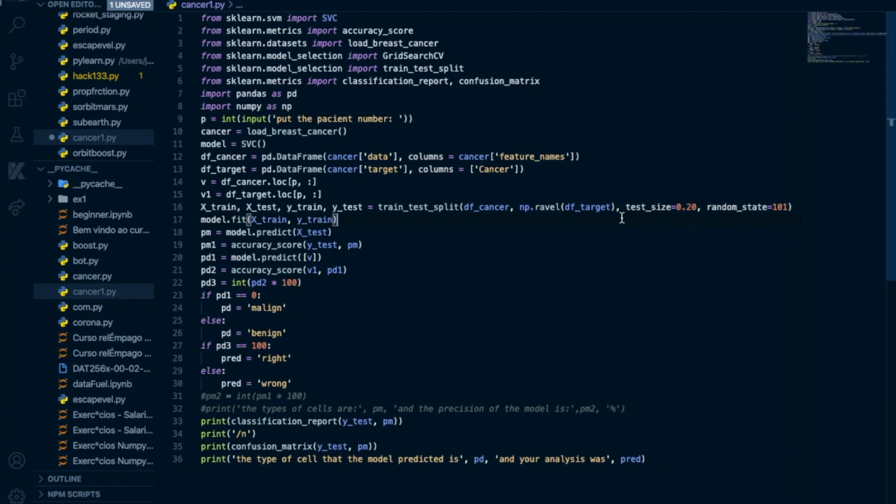So actually, 80% of the data we're going to train. 80% of the data that I received is about 600 patients. This is the total. So 80% of it we're going to train. We're going to insert it in the brain of the neural network of the program. It's going to learn, and 20% of the total we're going to use for the model predicting what it is. So we already have the answers. So it's called supervised learning, right?